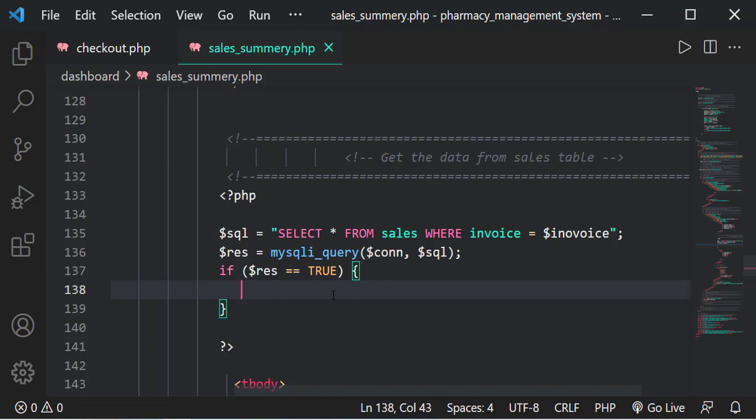If it is true, it means everything went well in this line of code, so we can access the database and we are ready to fetch the information.